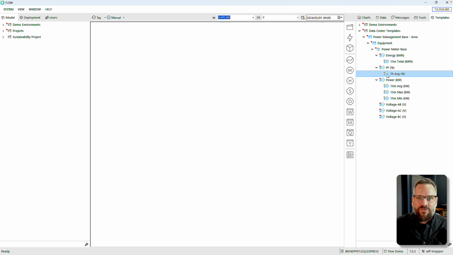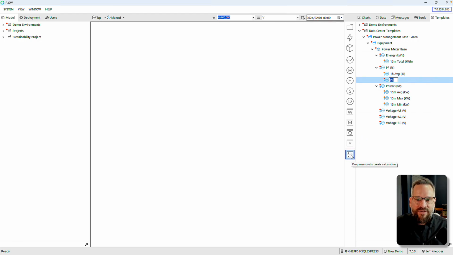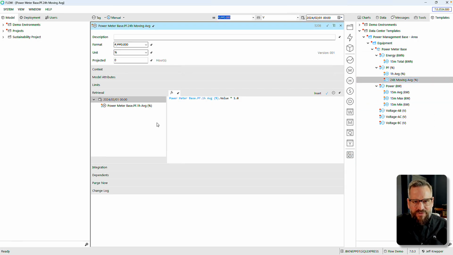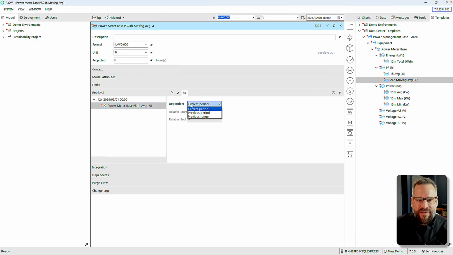The next step is to drag this measure down to the calculation and create a range of those averages. So in this case, a 24-hour moving average. I'm just going to change the property of that hourly measure to say bring back an array of values from a range and bring me back the previous 24 values. How do I handle that array of values? I want to take an average of them, and now that is going to be the output of this 24-hour moving average measure.